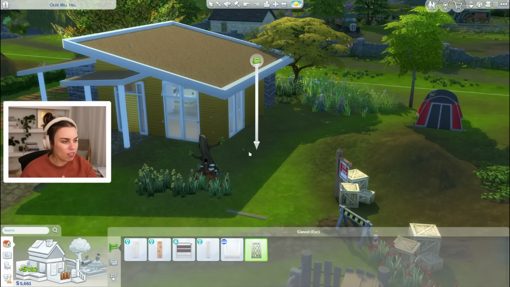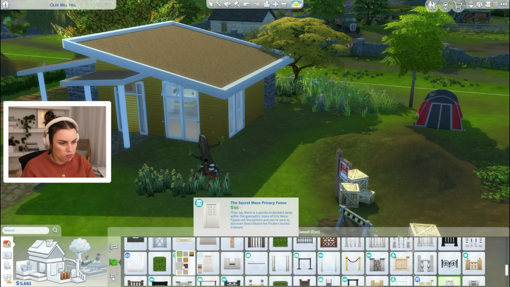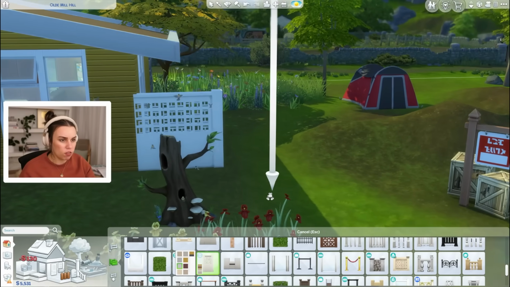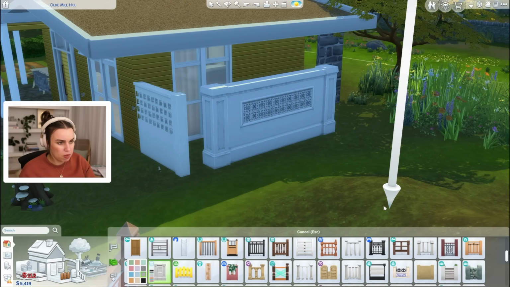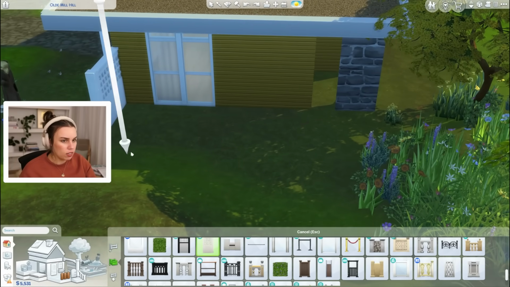Actually, you know what fence could be used as mid-century, depending on the color, is this fence from For Rent. That's a mid-century vibe, is it not? In my eyes, it is. Well, what are the other options that came with this pack? That's maybe a little bit too ornamental, I think. Yeah, let's go with this at the front.